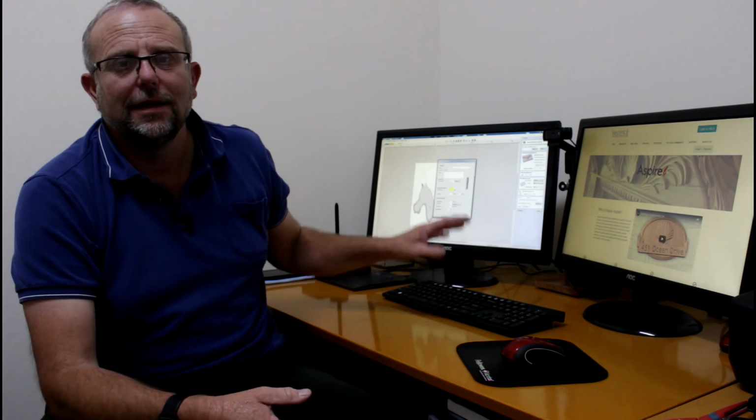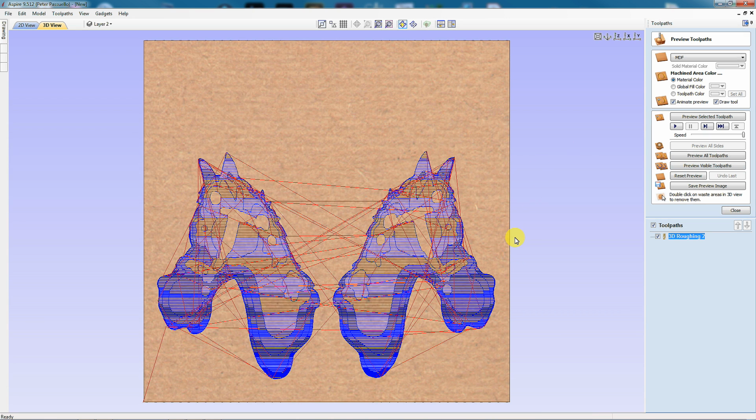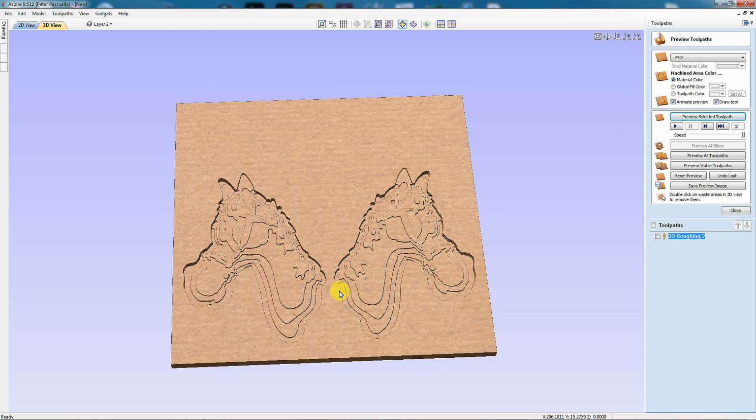more material for you. It's a balance between how long it's going to take to remove all this material on all these different passes and how much material it will actually remove for you to make it easier for that final pass with your smaller cutter. So 0.08 is pretty good for this model here. I'm going to use a 40% step over. So let's calculate that. And you'll see here I have a machining allowance of 1mm. So let's preview that. And there it is once it's done its passes.